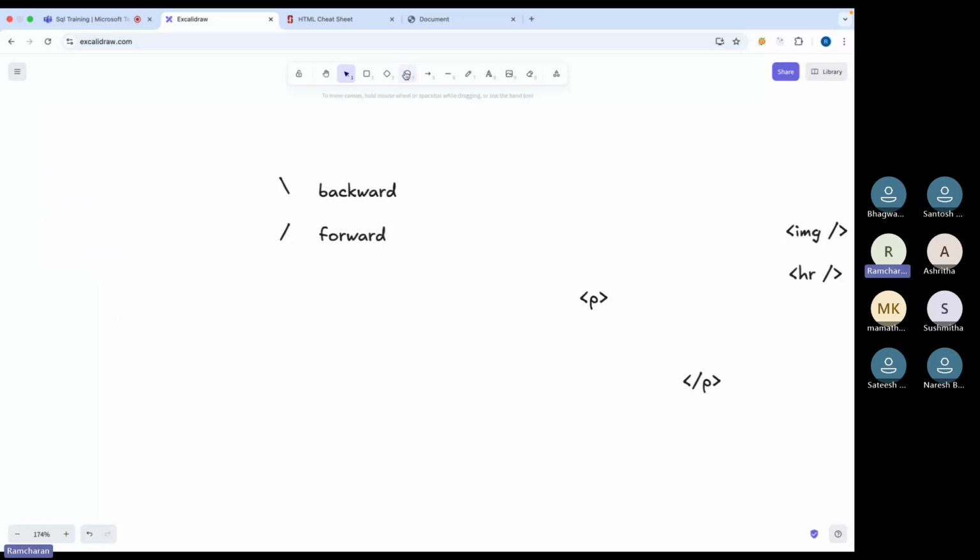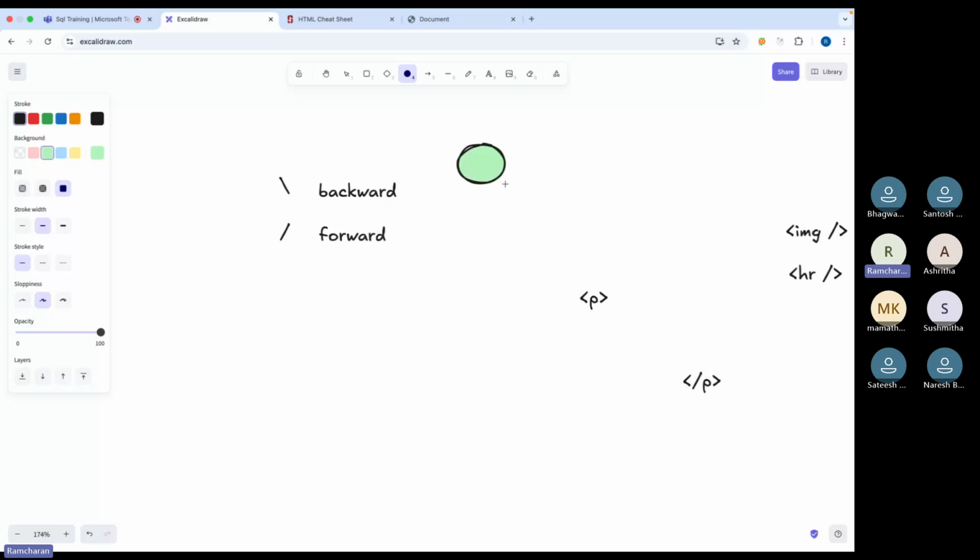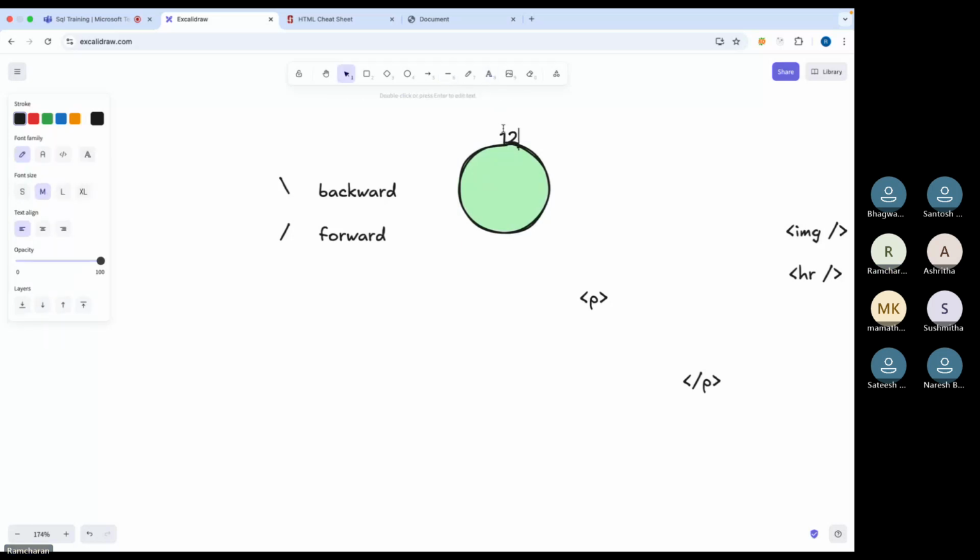Let us take one example for you to understand this backward and forward. This is a clock. Let's say you have 12 o'clock, and you have 12, 3, 6 and 9. If your time is less than 12 o'clock, then it is backward.